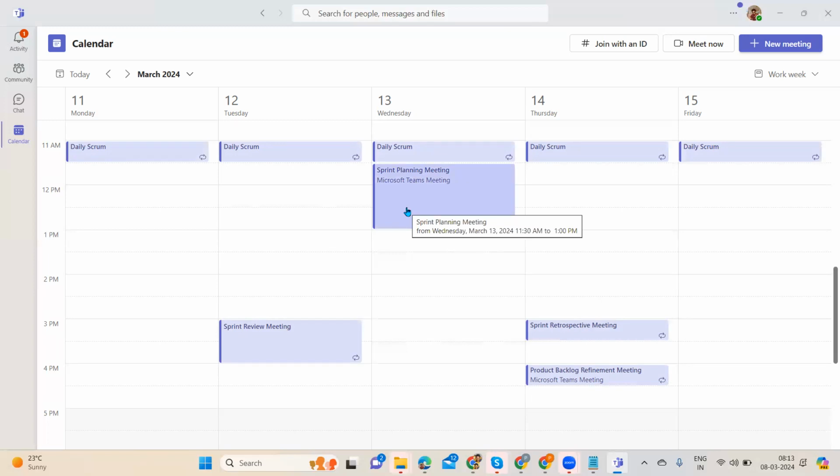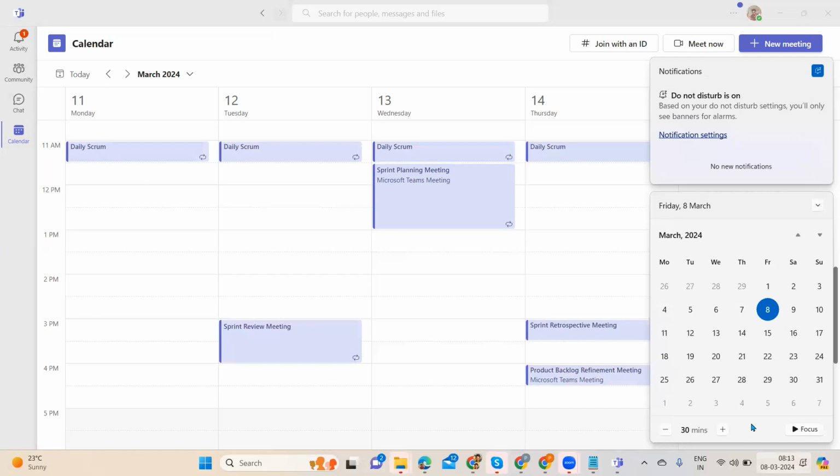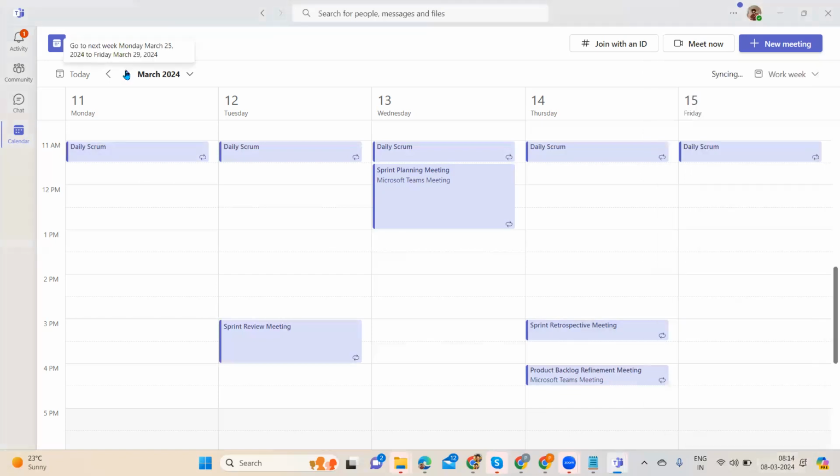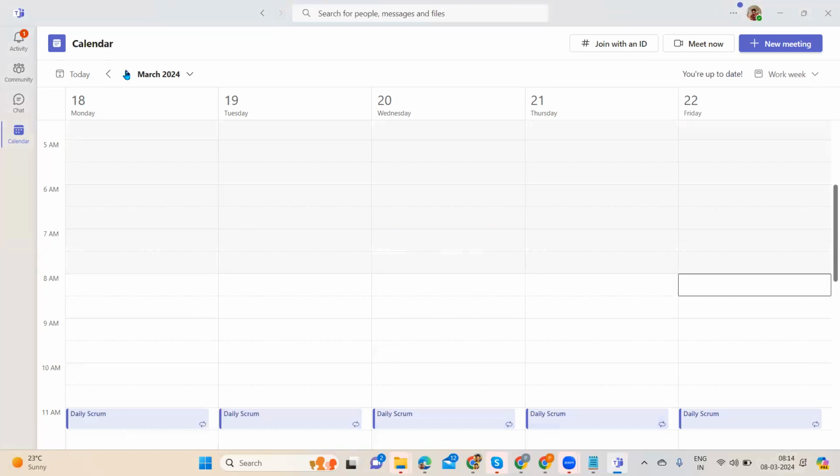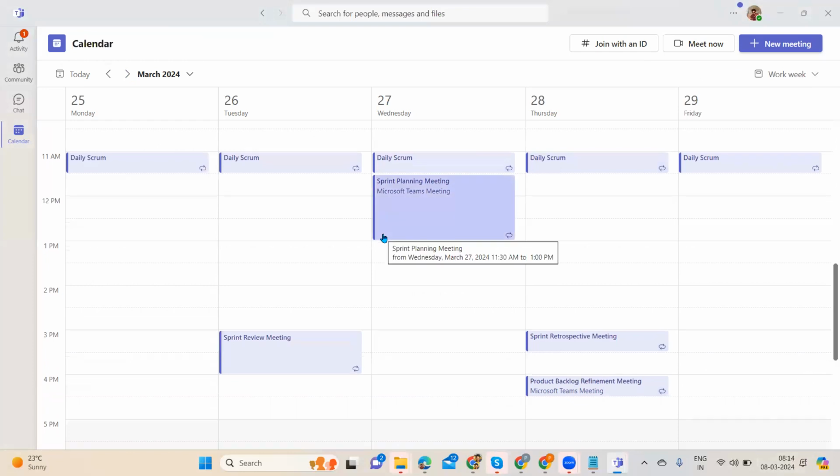Yes, Anna. Okay. Also you observe that sprint retrospective is on Thursday, and the product backlog refinement meeting we will discuss separately. So how many do we have? Sprint retrospective, sprint planning, sprint review, and daily scrum. Four. This is how they recur. These are all the recurring meetings. Now if you see 13th and the next planning meeting, this recurring is once every 2 weeks, so we will have it on 27th.